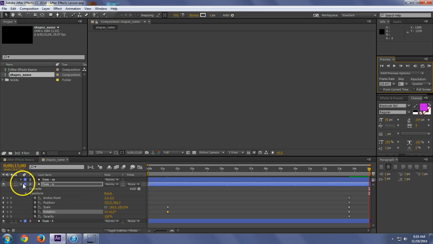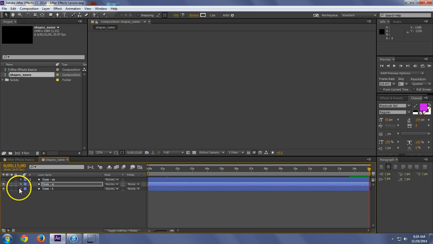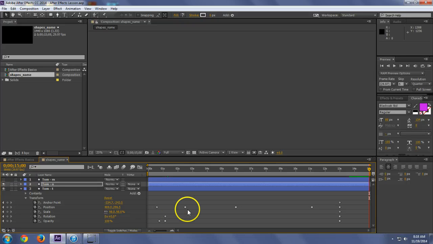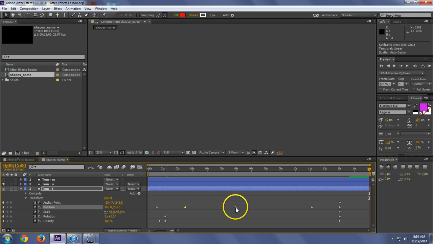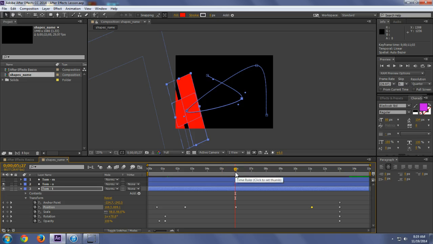Okay. So that is After Effects in terms of your transform properties, which are anchor point, position, scale, rotation, and opacity. That's also keyframes, which are these guys right here. And these are very basic uses of keyframes. There are different things you can do with keyframes. We'll get into that much, much later. And your playhead, your shapes tool, and all of that stuff.